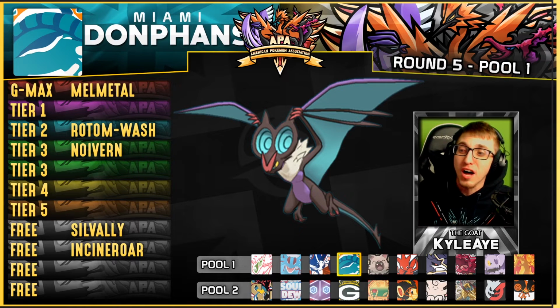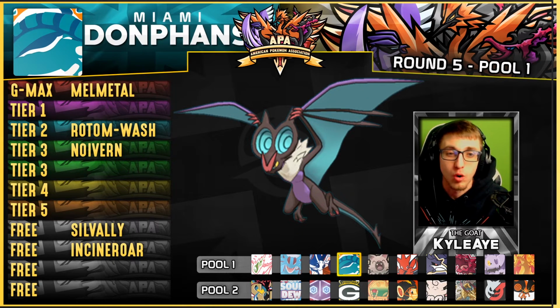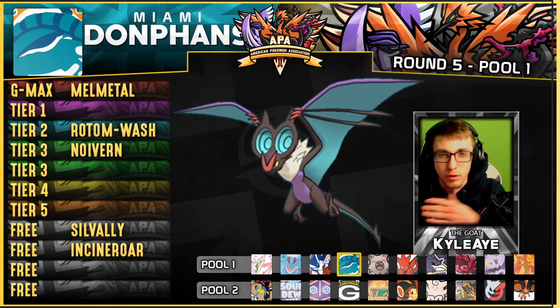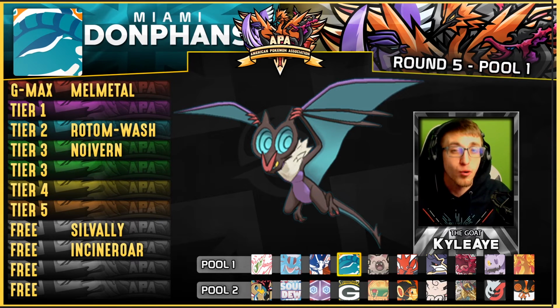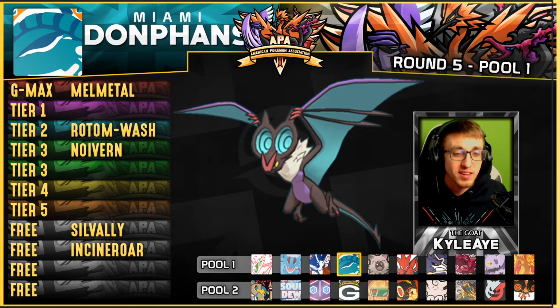As you can see, Volcarona and Incineroar were some of my free picks. So that'll kind of let you know basically how it goes in the tier system. I don't have a number calculator there, but basically where our points are going to be fine. Gmax Melmetal did actually cost us 40 free points, so we only had 360 instead of 400. So that's something to keep in mind, but I still think we ended up getting a really solid team.